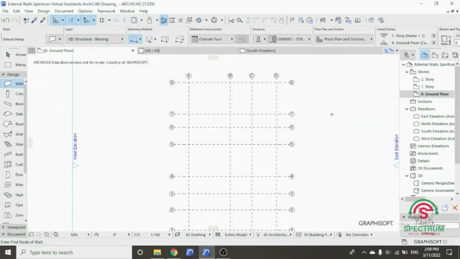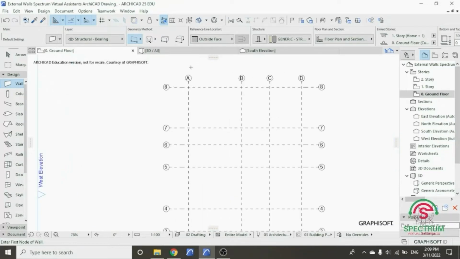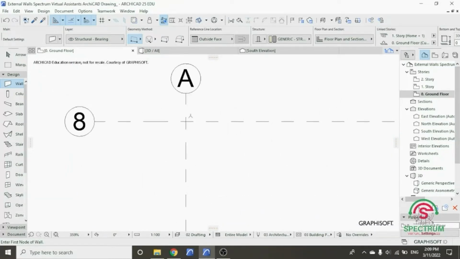Now let's begin drawing our external walls. Click on this part, drag your mouse and type the length of the wall. Type 15,350 millimeters. Enter.